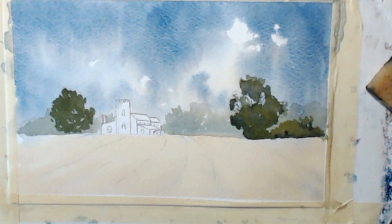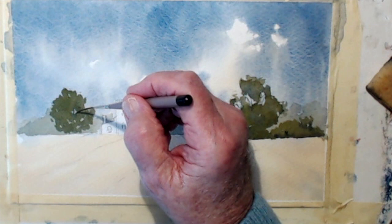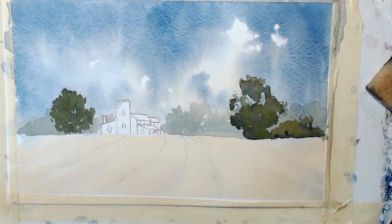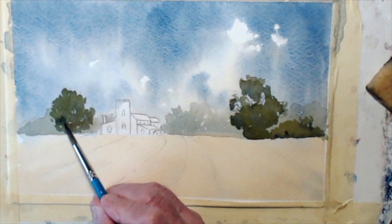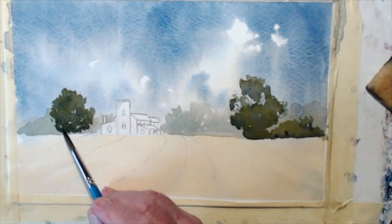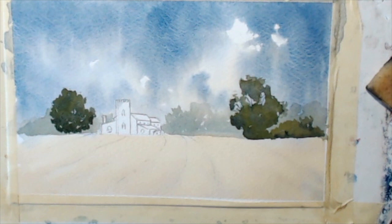So we'll put a bit of, you might see just a touch of trunk in there. Not too much. And some dark on the left hand side because the sun's on the right. Wherever it's underneath, it'll be darker. Should do on that one. We'll put a bit of a tree down here and balance it.